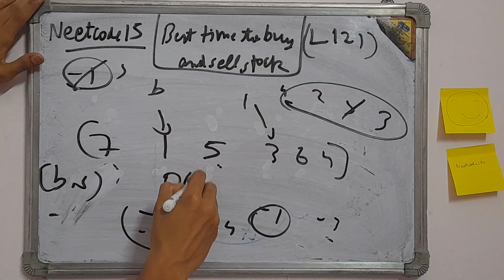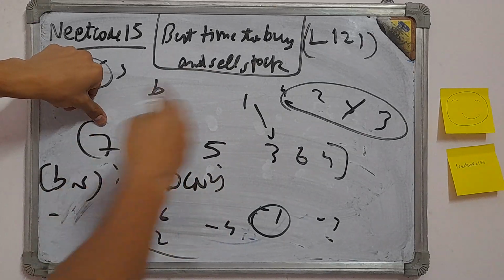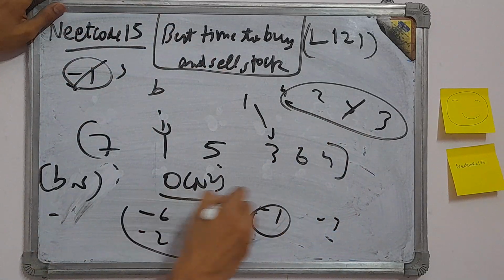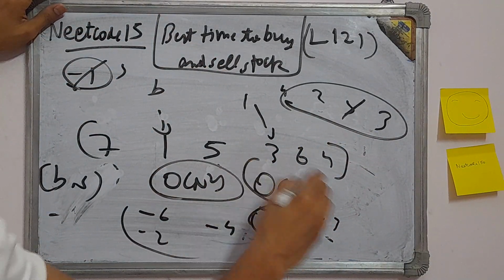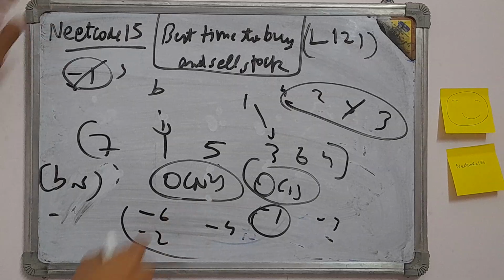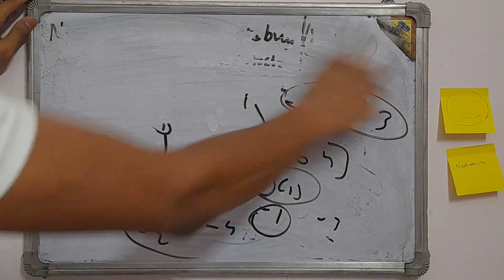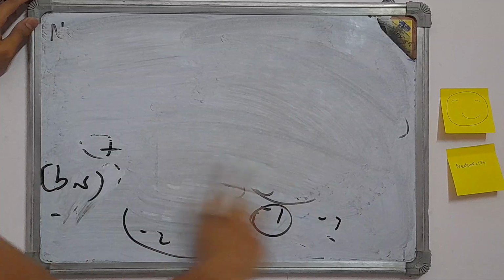So this will be O of n square, because at each point we are taking n points more. N points, n points, n points. So we get O of n square time and O of 1 space. Space is good enough, but time is not. So we try to do a better approach. Let's erase all of this and think of a pattern here.